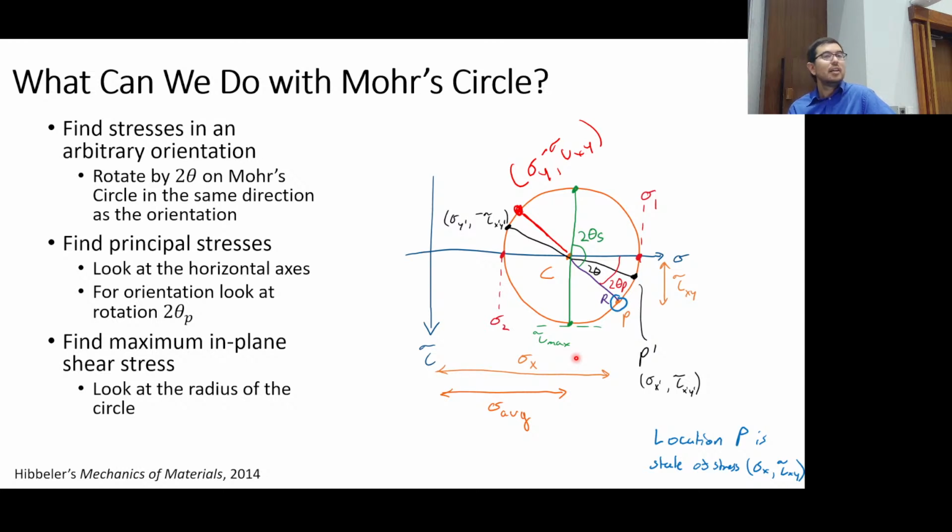Yes? Average. That's the average, right? That's the average. Okay? And so there is that case, right, where, well, I won't jump there yet. I'll just finish my thought and then we'll come back to it. Imagine that this was at the origin where sigma average is equal to 0. You can have, that would mean that you have a state of shear stress without any normal stresses.